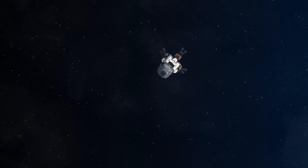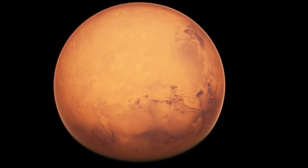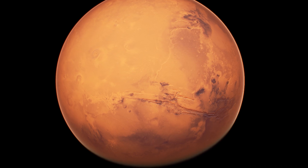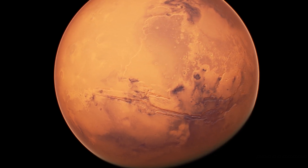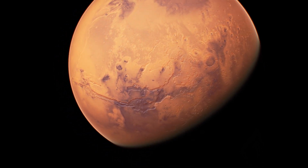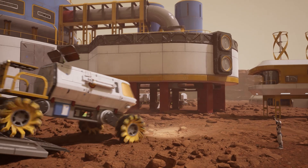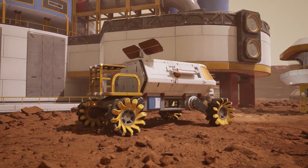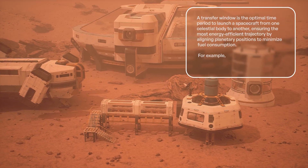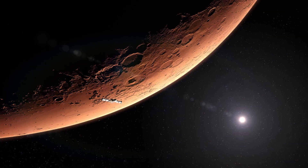All these technology and policy advancements ultimately exist in the context of a larger journey — one which we are just beginning. Establishing a presence on the Moon is only the first step. Scientists are already discussing what life on Mars could look like, but none of this will be possible without a lunar base. The Moon is a proving ground for life on Mars, and the infrastructure, international cooperation, and technology we develop will be critical to reaching the Red Planet. The Lunar Gateway Space Station has the potential to assist, resupply, and refuel missions to Mars, and ISRU technologies piloted on the Moon will be even more necessary on Mars, where transfer windows will make frequent resupply more challenging.